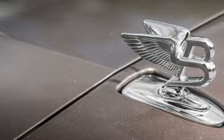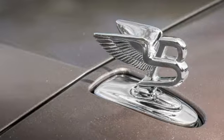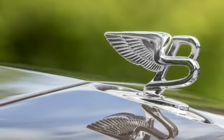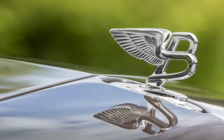Unlike the Spur, whose top model boasts a W12, the Mulsanne is powered by a 6.75-liter pushrod V8. Less is usually less in this stratospheric segment, but this humongous eight-cylinder has a history stretching back six decades — precisely the sort of weighty legacy stuff that appeals to old money.